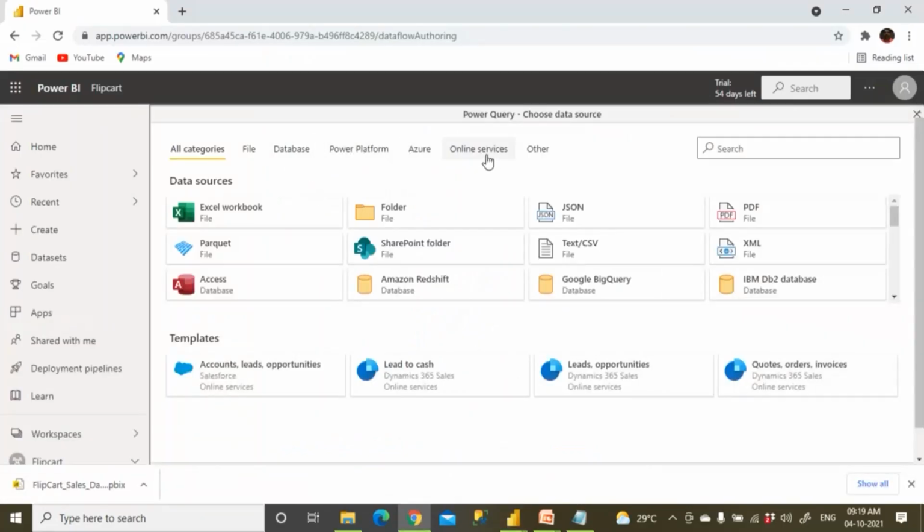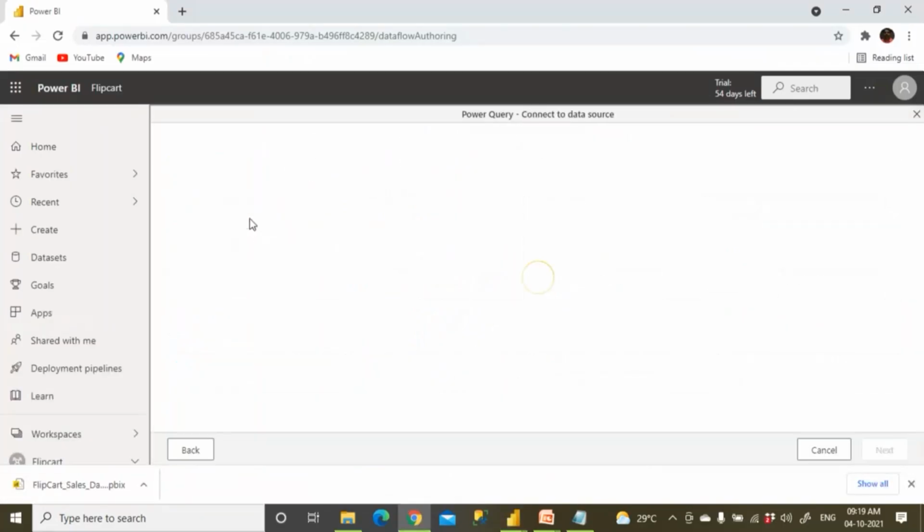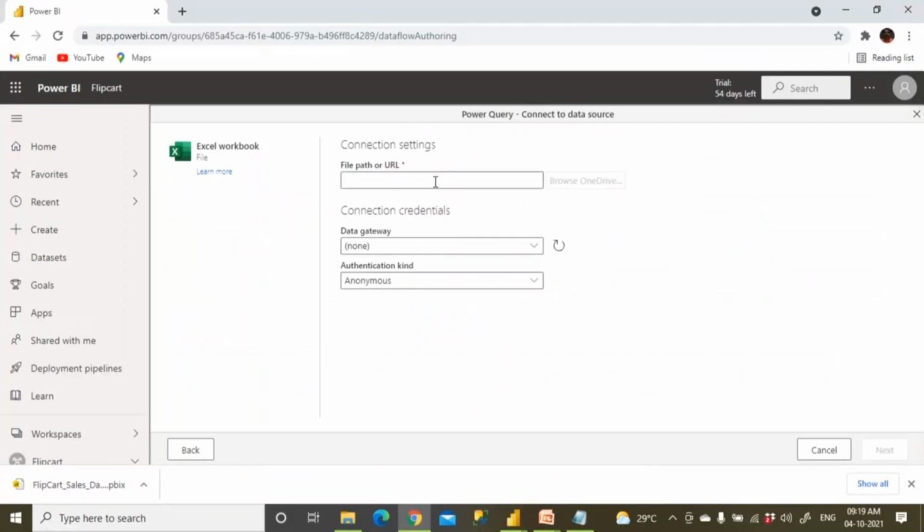Power Platform, Azure, the same things are available here. You can get the data, Excel data. Where is the file? Let me go to the path. You should be able to get the browser on OneDrive if you have it. Otherwise, you need to configure the data gateways and everything and get the data. You can also get the data and keep it here. That is what is called a data flow.